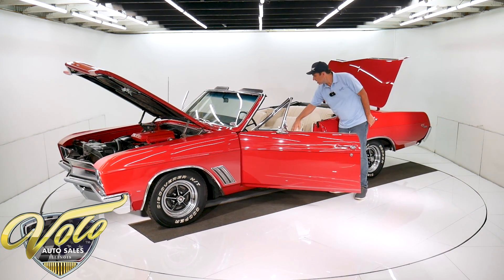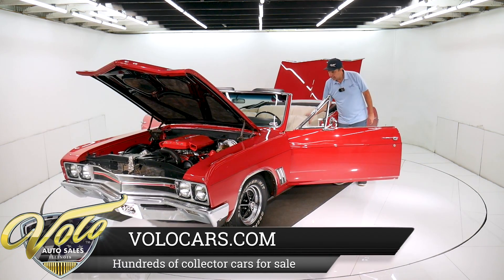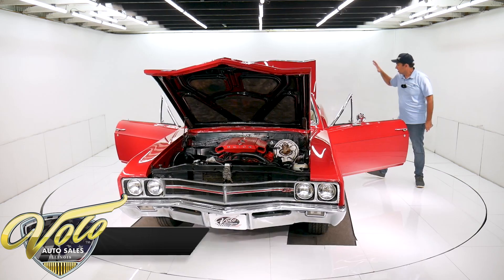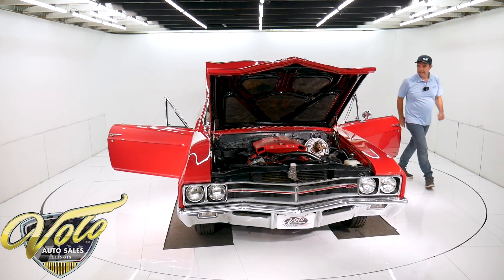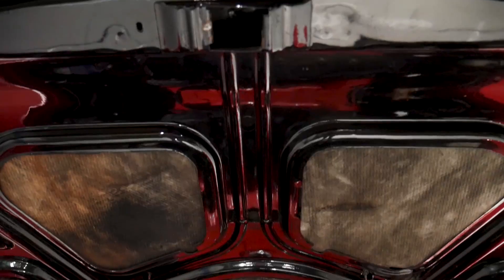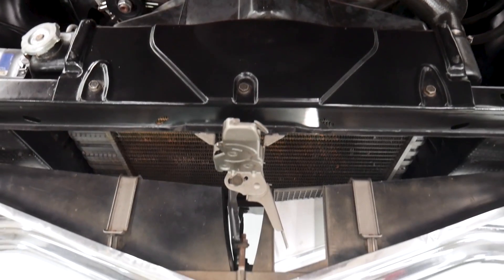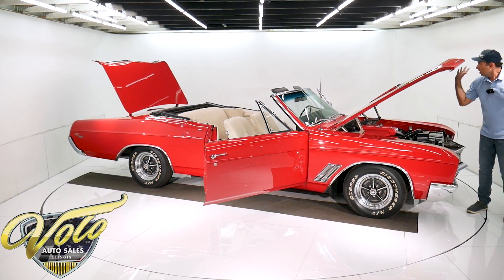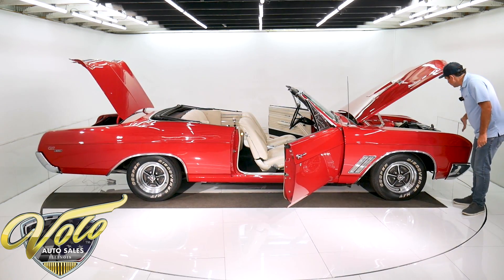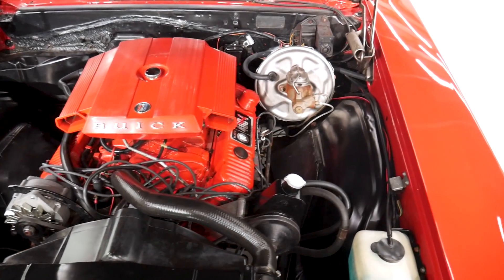The interior is real nice. It's fresh looking — not old and worn out, not split or dingy. It's all one color white. The backs of the seats match the fronts of the seats. The door panel matches the metal, so it's all one color. It's got the GM seat belts front and back. The dash area is sparkling clean. It has power steering, power brakes, and the proper finned booster with the assembly line markings on it. It has the Star Wars air cleaner — that's a pretty neat feature. Spring clamp battery cables. Under the hood, the metal is really nice and glossy. It has hood insulation, the shroud, the alternator, the wiring, the hoses — everything's proper, neat and clean. The squirters are hooked up.